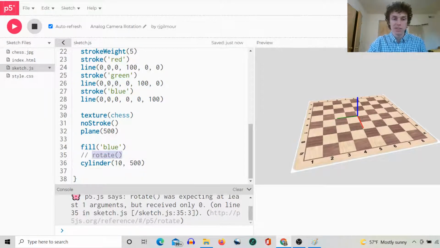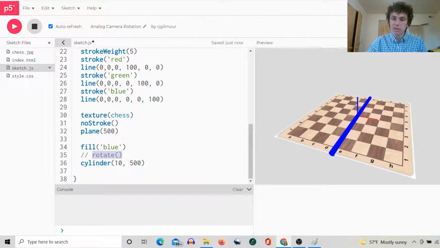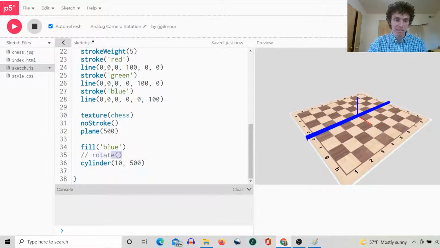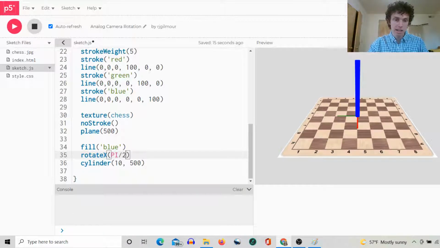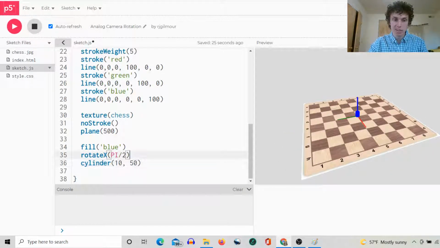So for now, let's look at this. We're going to want our capsule to be upright. So I'm going to rotate about the x-axis, it looks like. So we'll rotate x 90 degrees. Good. And then we'll bring this down to a reasonable value. And it's being drawn at the origin, so we want to move it up so it looks like it's flat on the plane.